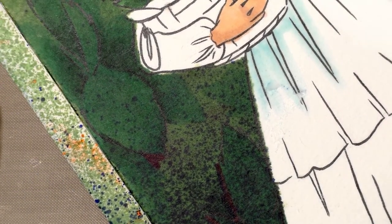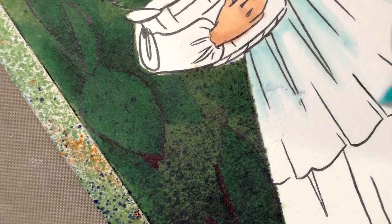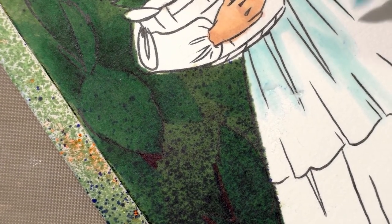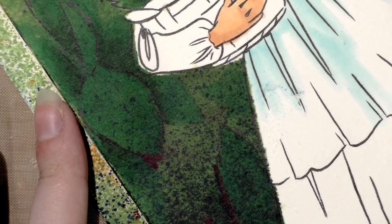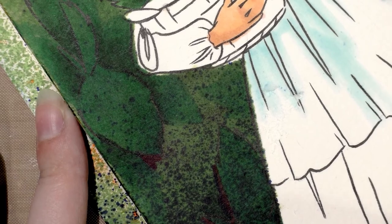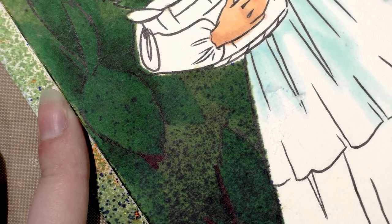But I'm going to go ahead and use, what is this, BG000 to lay down a base layer of color, and then I'll go over it with watercolor. Now, if I just wait and handle it with watercolor, it should not activate that blue. In fact, that blue caught on to some of the blue on my hand, which actually made it worse. So I really have to find a different way to handle masks, because the seepage underneath is just not doing it for me, and that only comes from using the spray mists.